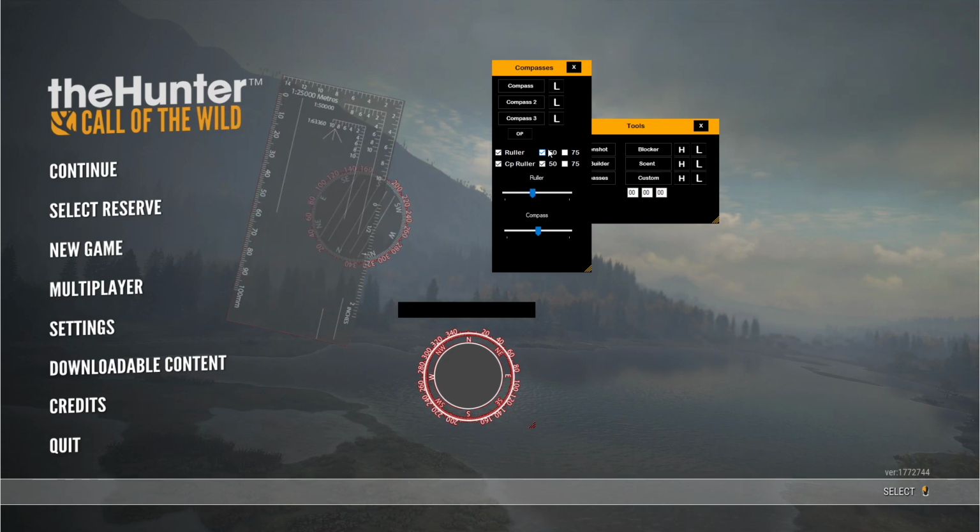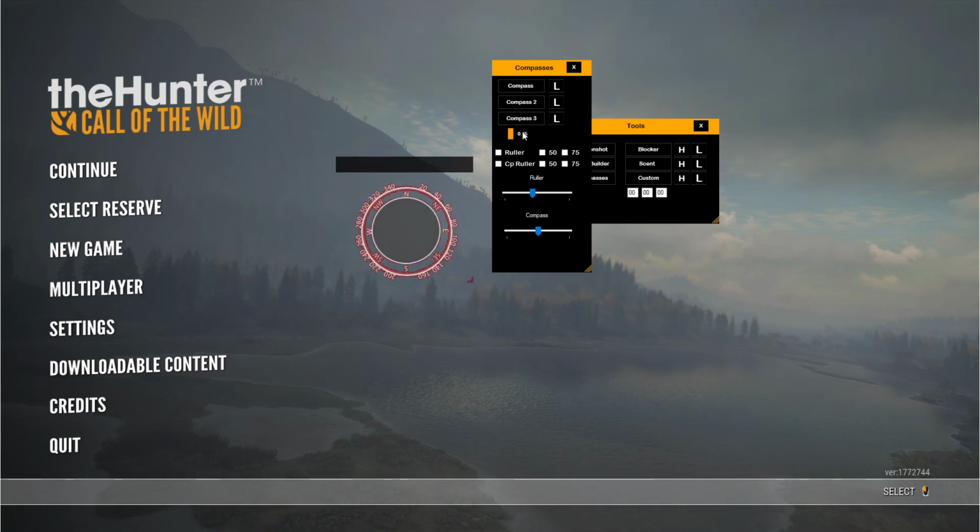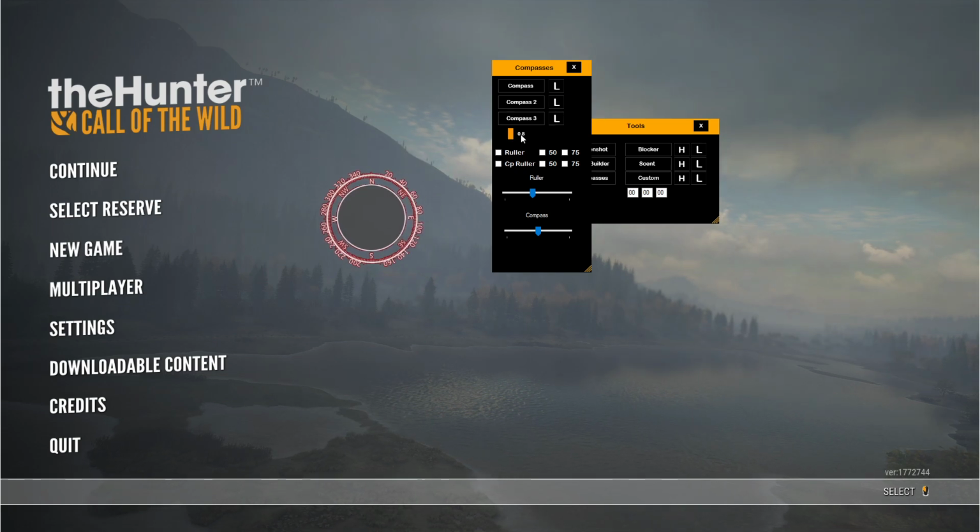You have the opacity. Same goes for the compasses. You can click on this button and you will change the opacity, so you can find something that you like. And of course you have the lock button to lock them, so it doesn't bother us when we're playing.